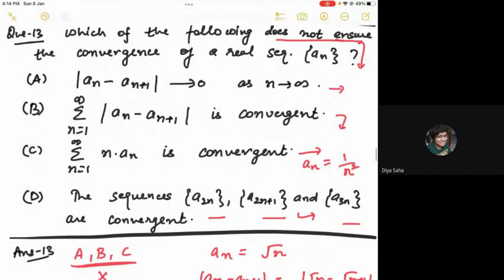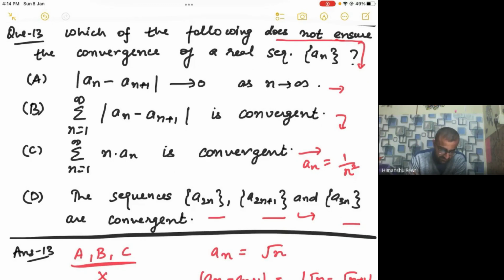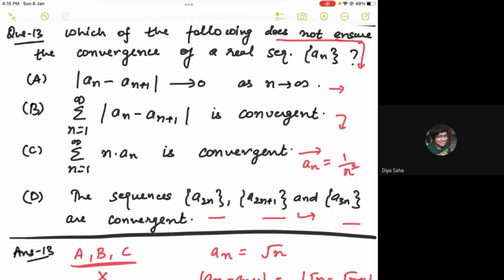Sir, I will come to this question, like A, B, C, D part again. So I'm just considering what you are saying. I want the others to contradict whatever other people are saying, so that will be part of the discussion. Sir, we are using that if this statement is true, then we are considering whether the sequence n·a_n converges or not.